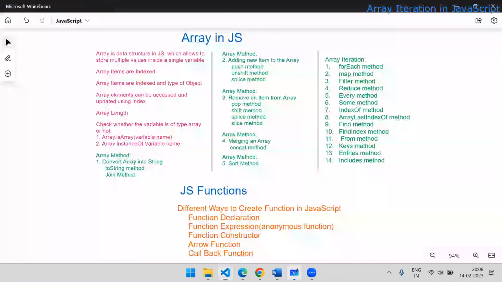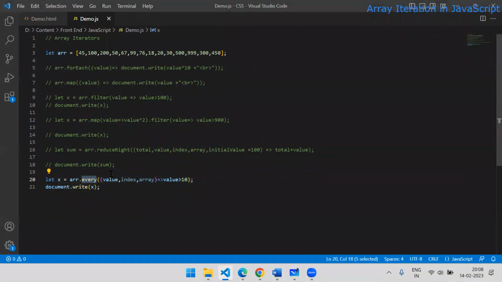Now we have the next method called the some method. Again, it is the same, it is used to test. Instead of every, we can check some.